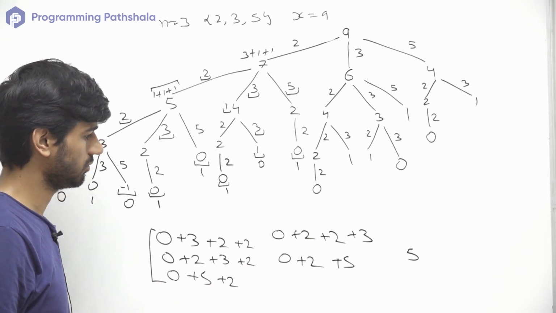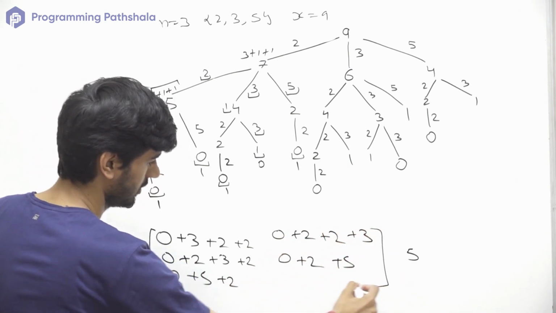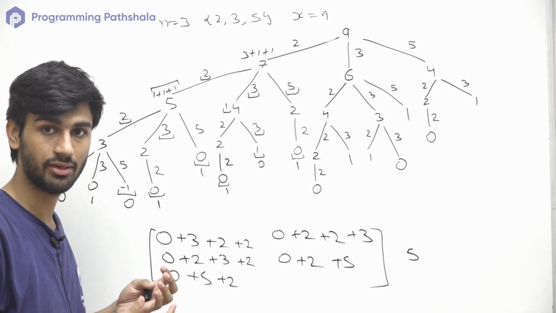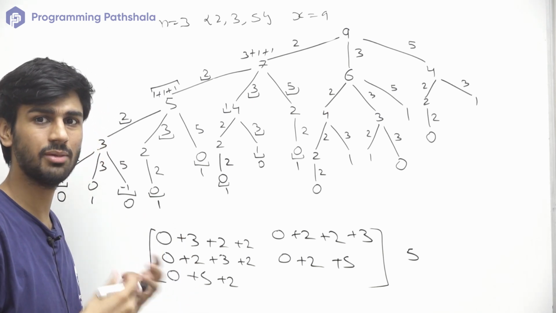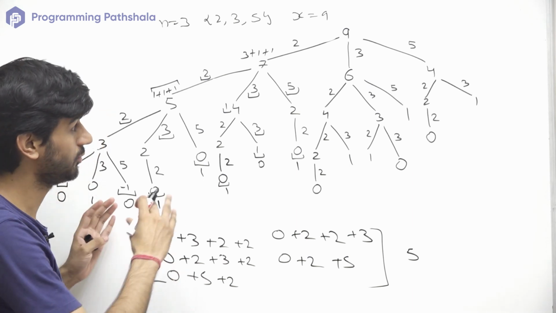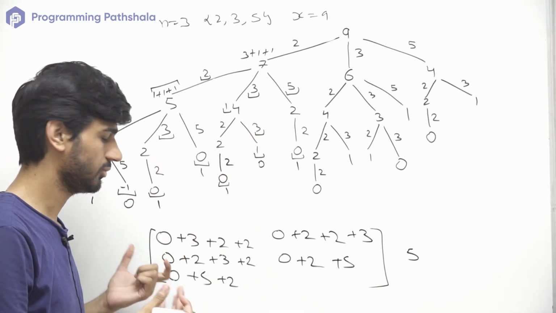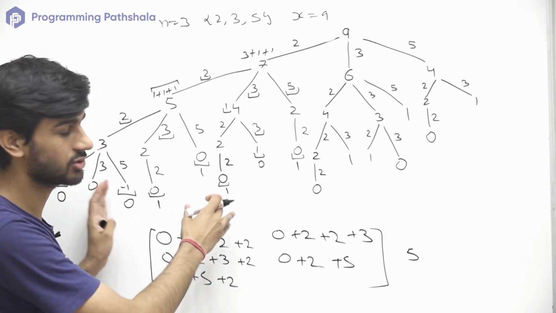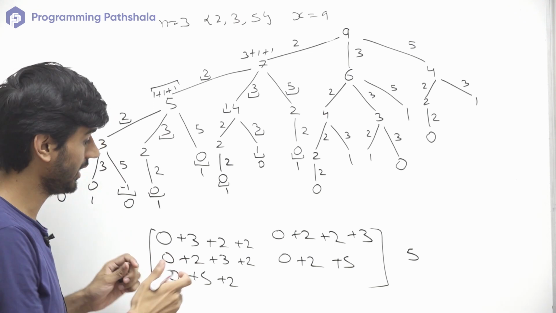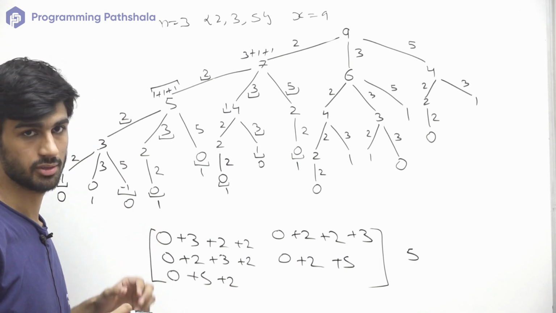Okay. Now we have one question, like all these paths are distinct, but why are they distinct? And will it always happen, like will we always get distinct paths, or can there be some duplicates? Although we should have asked this question to ourselves even before coming up with this tree, just to understand, we are asking this question right now. Okay, so maybe now you can pause the video and think about why we are getting distinct ways, and will we always get distinct ways or not?